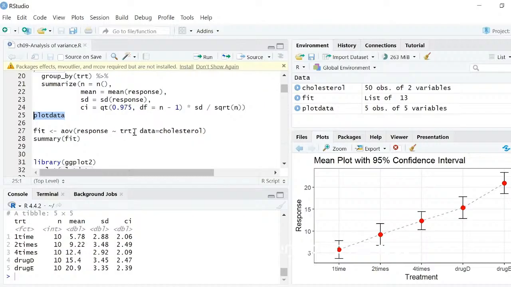If it is more complicated, for example two-way ANOVA with two categorical variables, there may be another variable and a form with their interaction. But here we only have one variable, so it's a one-way ANOVA. Then the data is this data frame.